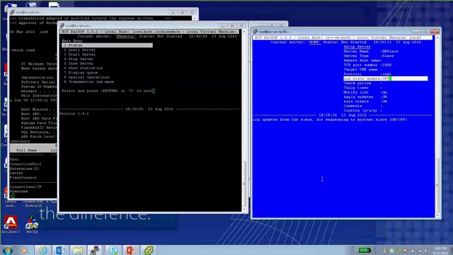So if you're going to set this server up to also log updates to a third server, you would turn the log slave update on. Because when you start that slave server, it actually turns off enqueuing for the port that the slave server runs on, because you don't want to build up a queue on the slave server that's going nowhere and basically run your slave out of space.